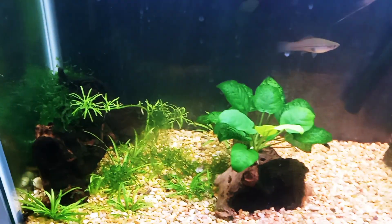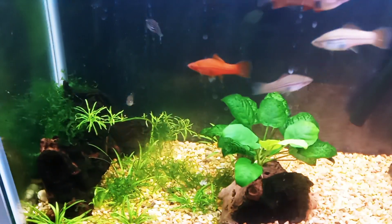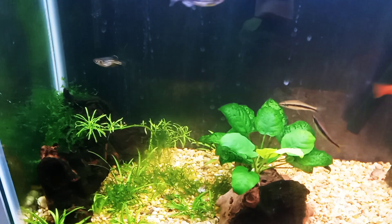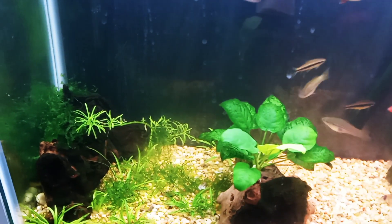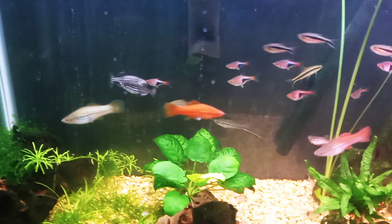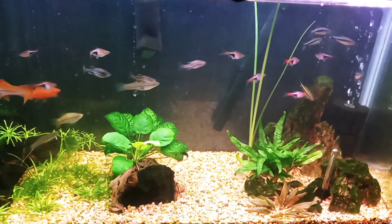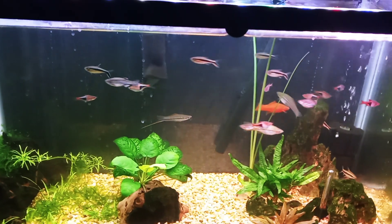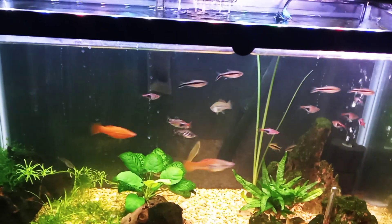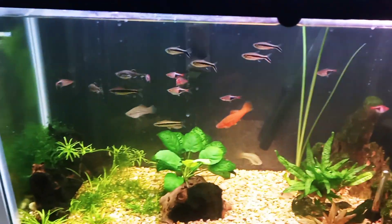Pretty recently I put in this subwasser tang. I've been trying different things in this tank — just haven't had anything grow consistently. I've tried water wisteria, willow hygrophila, different things, trying to get a bushy plant over here to serve as a hideout for swordtail fry, because not that many swordtails have been surviving and growing up to adulthood. This male was born in here and grew up, and one or two of the females were also born in here.